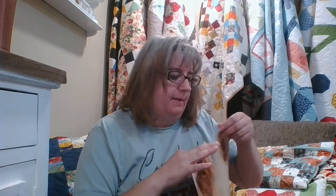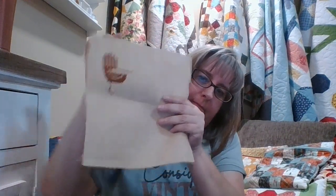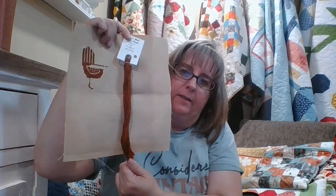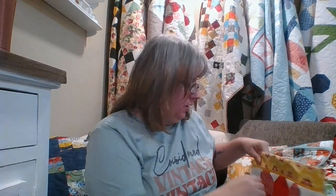And I am stitching on a piece of 14 count Vintage Country Mocha. So I almost had the turkey done. And I am using this one. I will show you. It's called Old Russet by Victorian Motto. It's kind of a brownish, rusty, brownish rust color. Very pretty. Alright, so I need to get back to that. This fall, it will be finished.